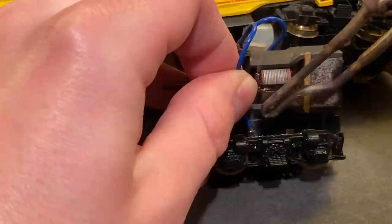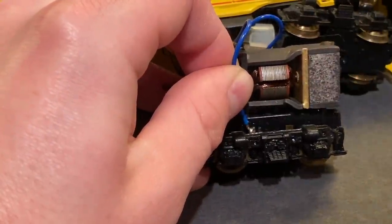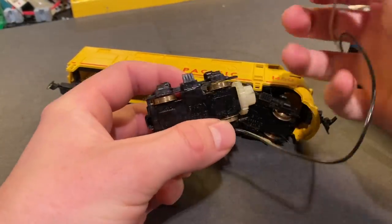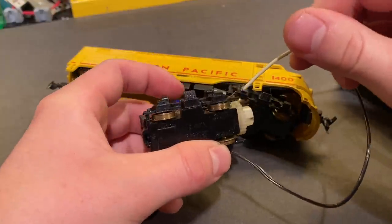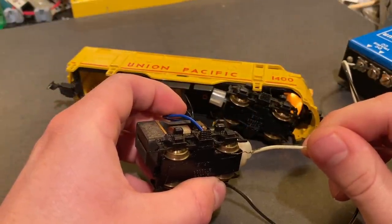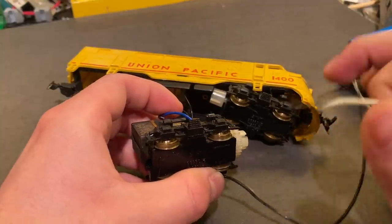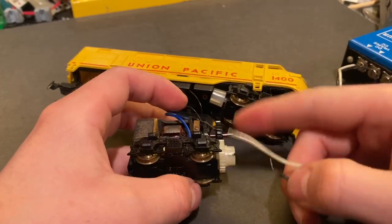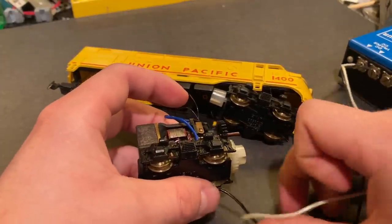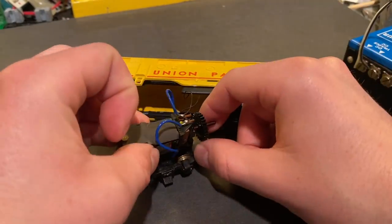I think we got that one, but the solder did not flood as well as I was hoping. There we go — we got the other one all soldered up, so hopefully this drive will start now. Let's give her a go. Oh yeah, it's going! It's a little rough. As this is starting to move you'll notice it's speeding up, and that's just because of the oxidization on all the metal parts as this all turns. It should wear off, so that's something positive. We'll have a look at the commutator and everything just to be sure all is right in those areas.